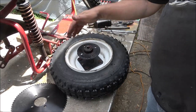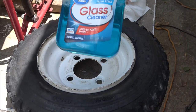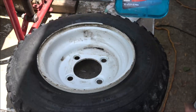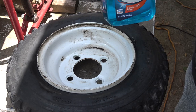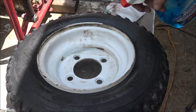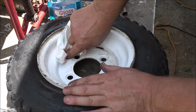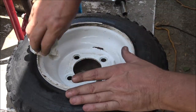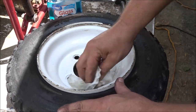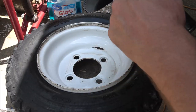Meantime, I'm gonna wipe that wheel out. I'm not gonna bore you with that. Hey, check this out, guys. Glass cleaner from Dollar General. This is not Windex. Well, it says great value, but this is a refill from the Dollar General. I use this stuff for a lot of stuff. Look at that grease. Gone. That's a scratch. But yeah, look at that. Just cleans that wheel up. I had to take this out anyway, because this was too close to the wheel to get to them nuts.